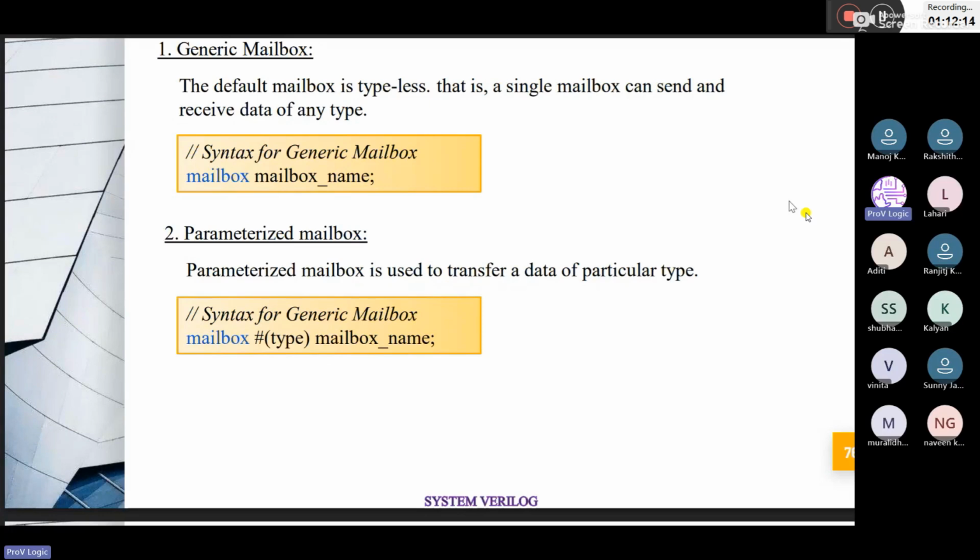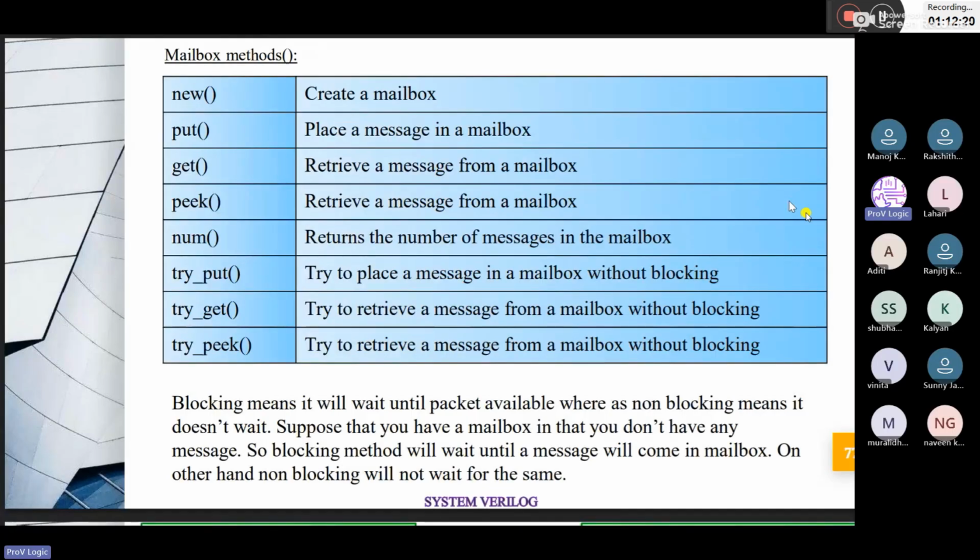Okay. Next, these are the methods for mailbox, different types of methods, like we saw in data types and arrays. First one is new. I already told you, whatever instance we create in SystemVerilog, we create using the new method only. We created dynamic arrays and associative arrays, and in future, whatever we create, semaphore, mailbox, and in the OOPS concept the class constructor or object instance, everything we create using the new method only.